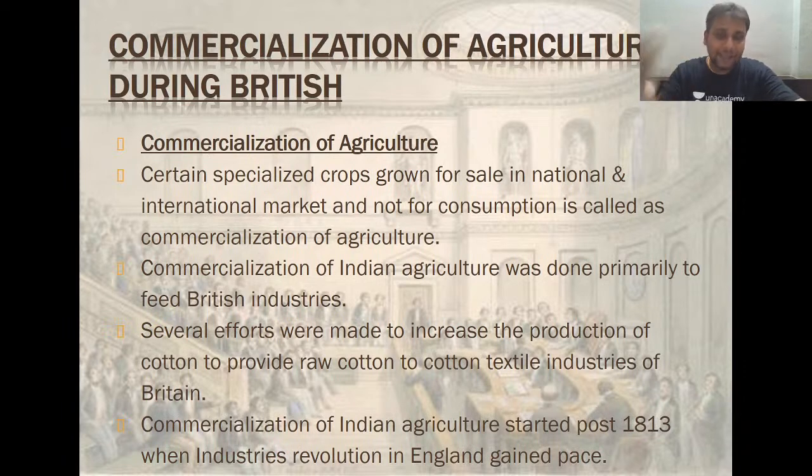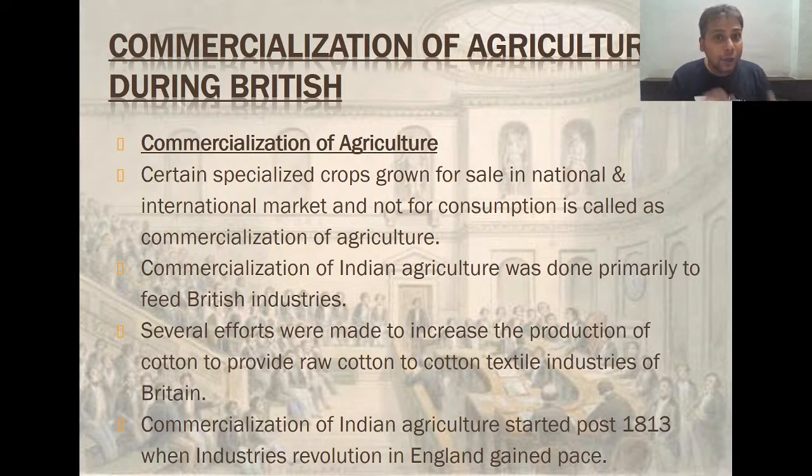So the purpose of saying this was that the peasants initially thought that they would get away from their debt. But with the passage of time, you can also understand one thing. Commercial crop absorbs all the fertility of the soil. For example, if sugarcane is cultivated, sometimes the land is kept fallow for 2 to 3 months. Why is the land kept fallow? So that the soil can replenish its fertility. It can regain its fertility.